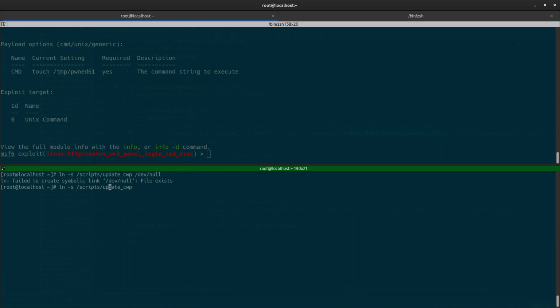So if they try to rewrite the file, I'm guessing it's being done programmatically. I doubt they would account for the fact that it exists, but if they try to just overwrite it, it should just go into dev null and it should still be something that's not going to be executable.